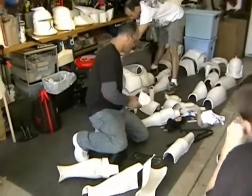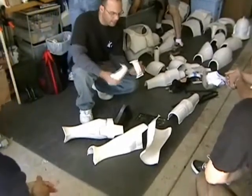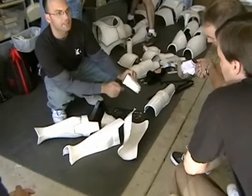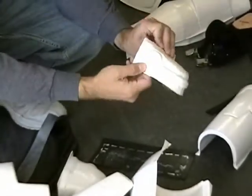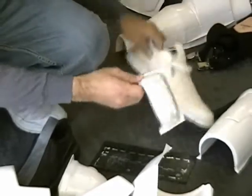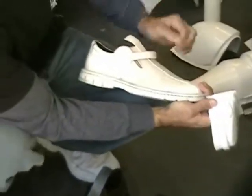Right there. Okay. So again, these are labeled rights and lefts. It's a little tricky to see, but the strap is not centered. So you got a little less radius here, a little more radius here, and the more radius is going to go towards the top. See how the strap sits a little bit lower? So you want to make sure you do that.